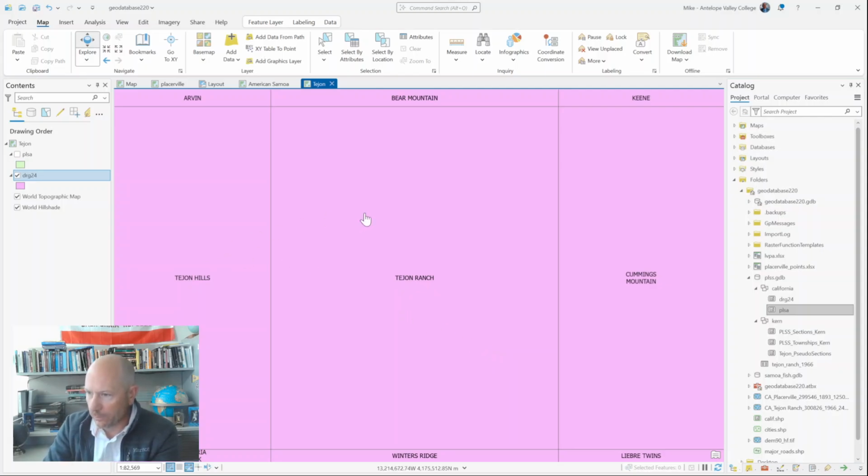The problem, though, is that this state of California data is not the most accurate, okay? It was drawn and designed for a smaller scale, meaning showing a larger area. It's a reference for the entire state. It's not for doing local work in one area, but rather for getting the big picture, right? So we could use this, but there's a good chance it's going to be off.